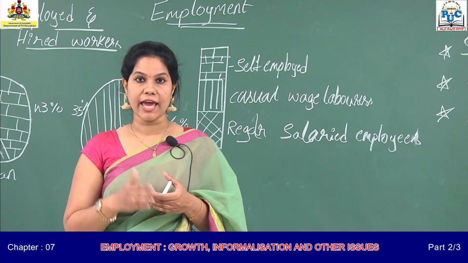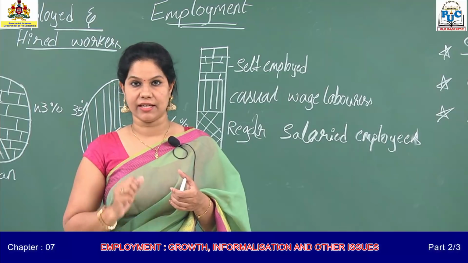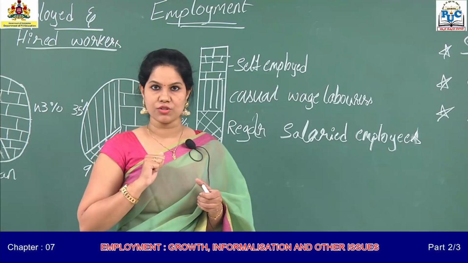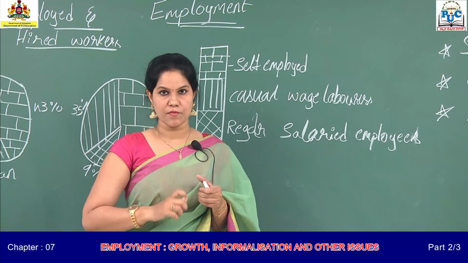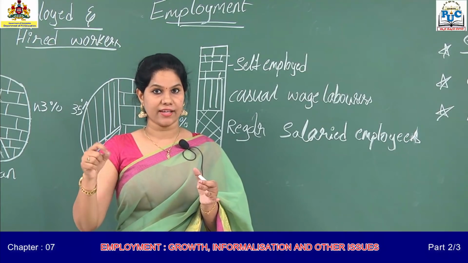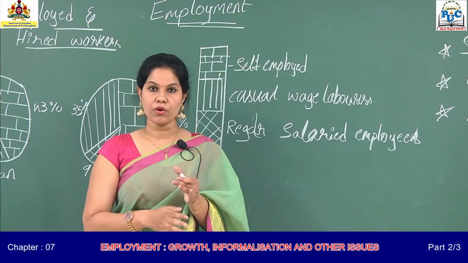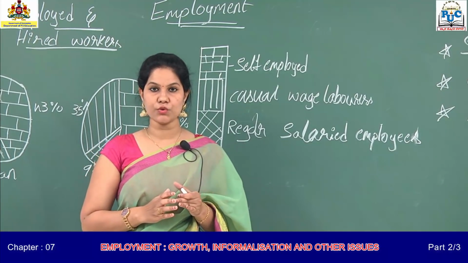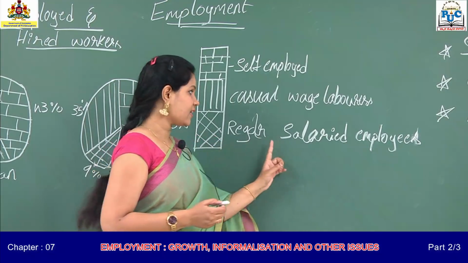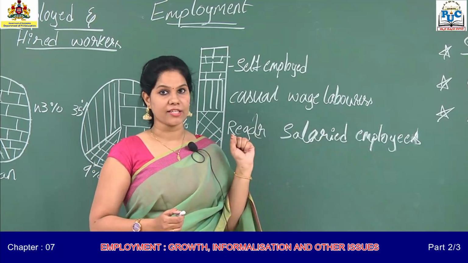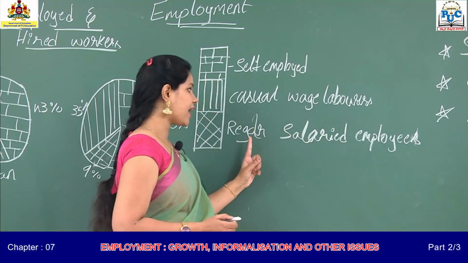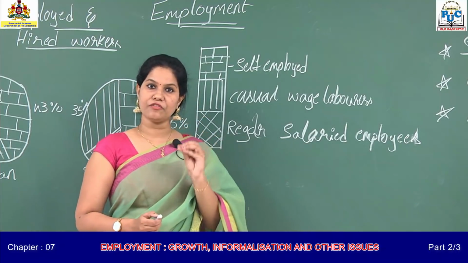I'll be paid every month one fixed salary, remuneration, otherwise in economic terms I can say wages. I'm earning wages, and every month a fixed remuneration will be paid. I'm fixed in one job, with an agreement in my hand, so I'll be working continuously in this particular institution with a fixed salary, so I am a regular salaried employee. If you ask me what is the difference between the casual wage laborers and regular salaried employees, the difference is very minimal.